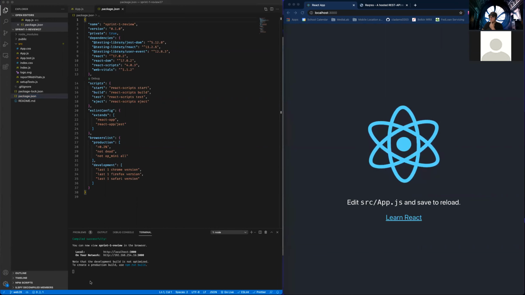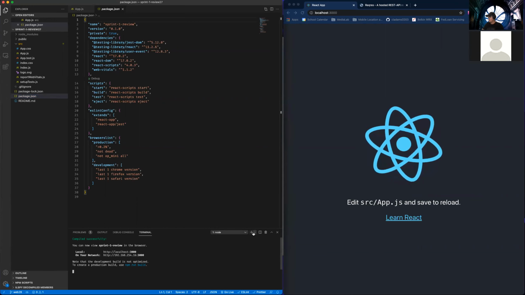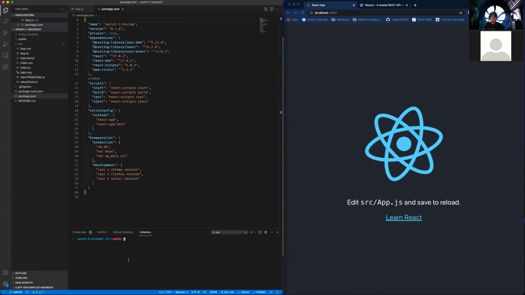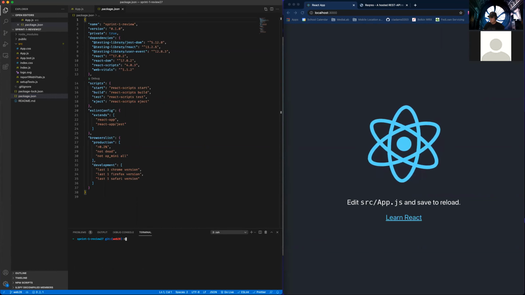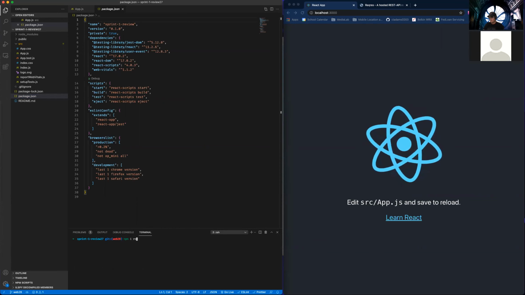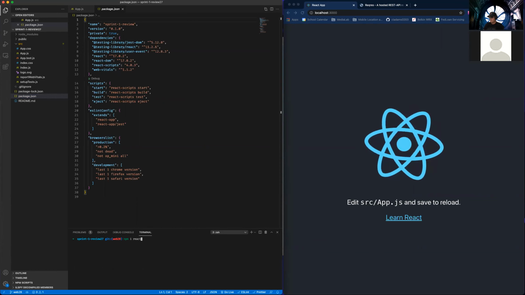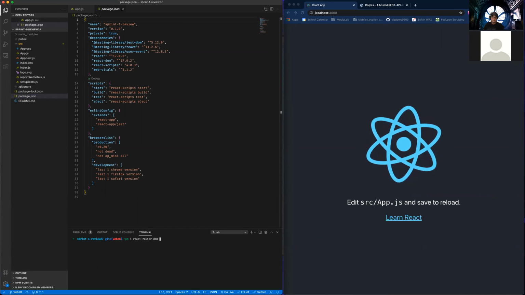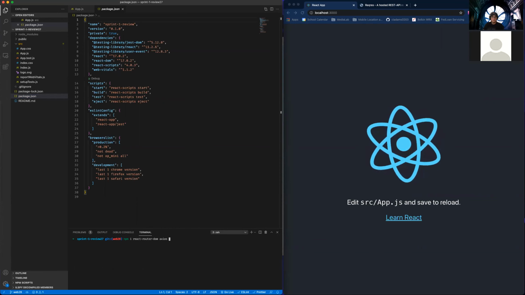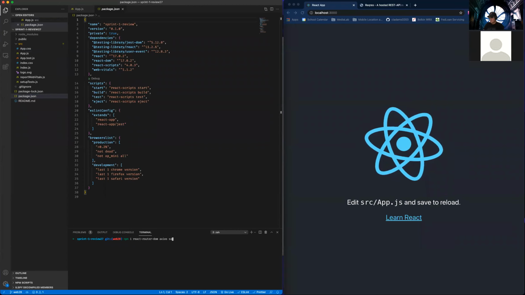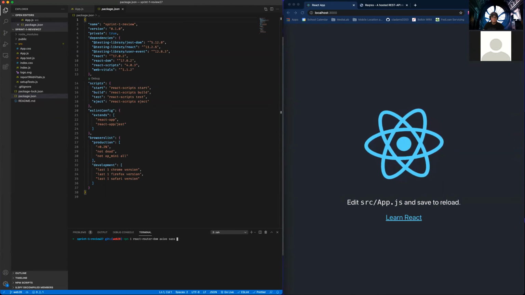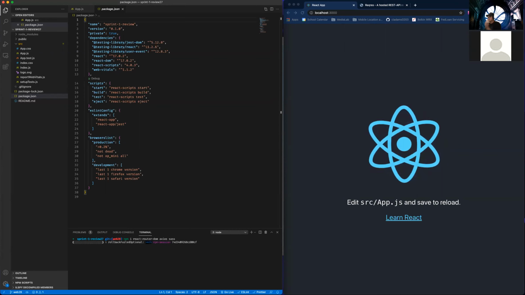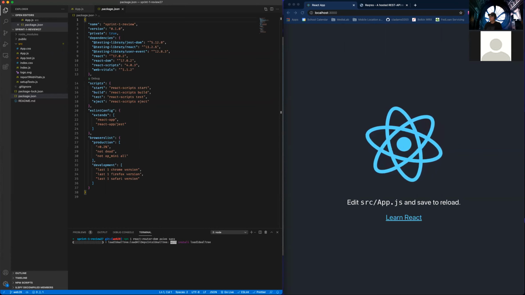So I got a list of packages that we're going to need. I'm just going to get them thrown in here real quick. Let's see here. We're going to do npm i. We're going to need React Router DOM. Let's see, Axios, Sass for some reason, but we'll put that in there. That looks like it. All right, we'll let these install, and then we'll start it off.